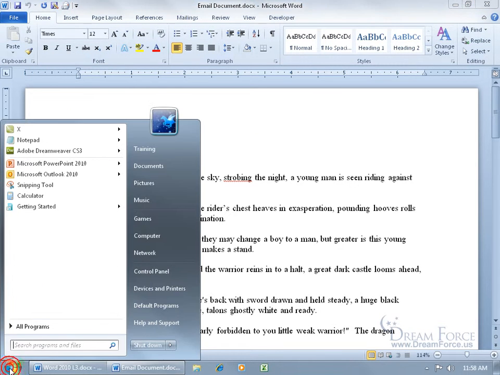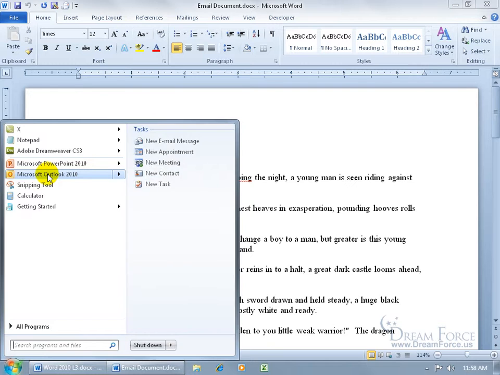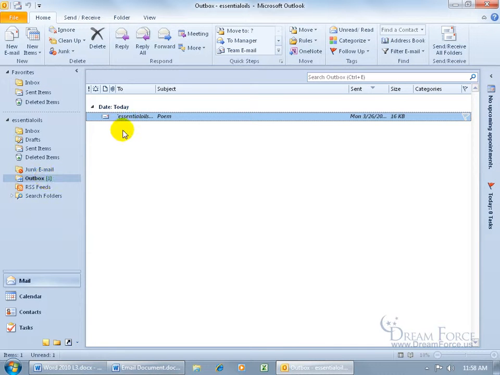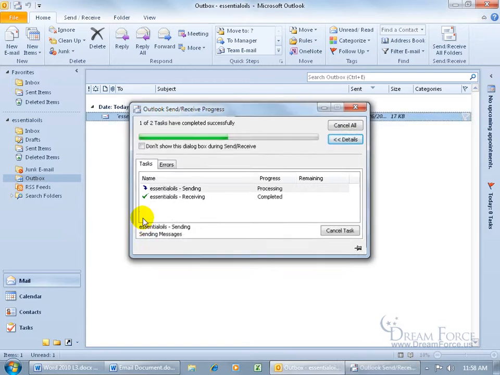And then go ahead and click on the Start button and open up Outlook 2010. I assume that you have Outlook 2010. If you don't, then ignore this part of the training video. And if you do, you can get more out of this by watching my Outlook 2010 training videos. Now notice that in my outbox, when I click on it, the email's sitting there until I send it off. And I can do that by coming up here on the Quick Access toolbar in the Outlook program and clicking on Send and Receive, and it sends it off.